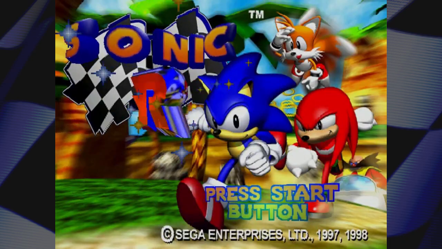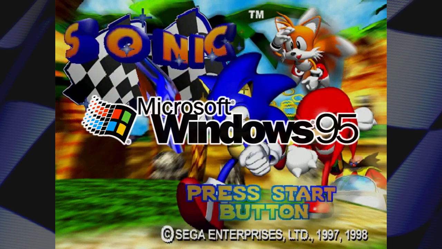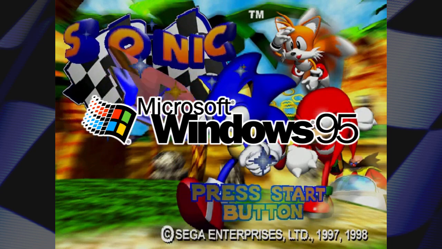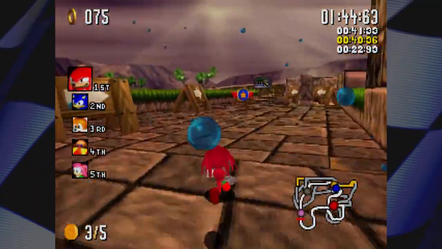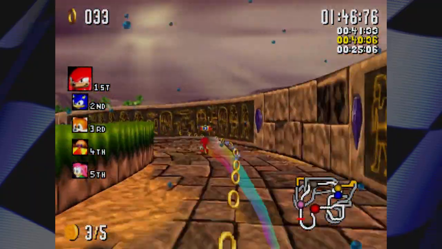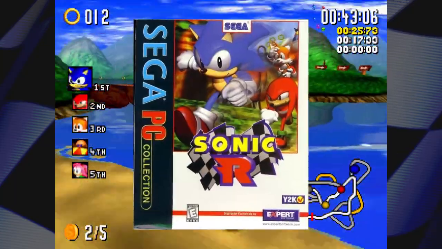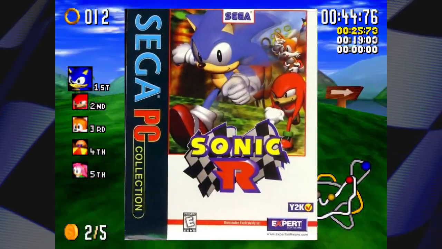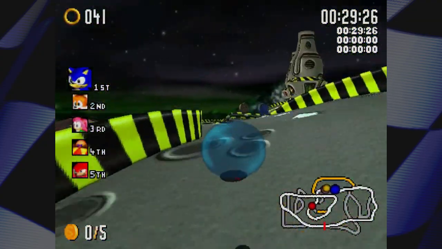Behold, Sonic R for PC, originally released in 1998. This game was built with Windows 95 and 98 in mind, and uses DirectX 6. It has a couple different rendering modes that I'll get to later. But guess what? This isn't the only version of Sonic R that was released on PC. I'm not talking about just reprints that are forgetting to put the music on the CD. Bleh. I mean, there was a refresh of the code for the port.